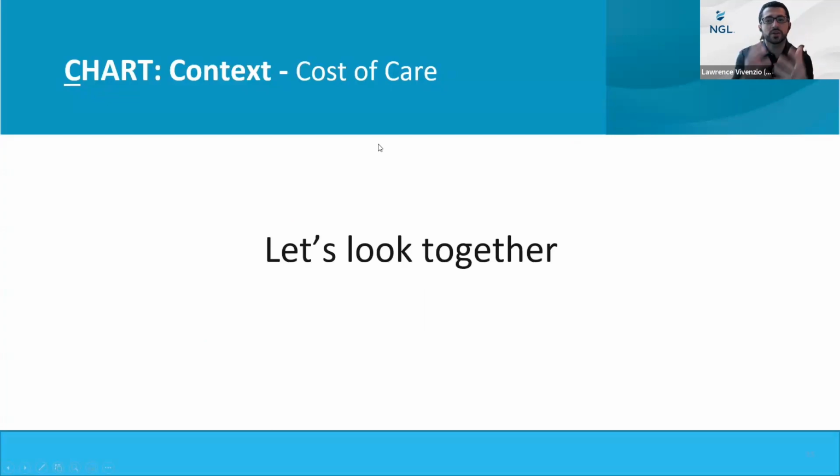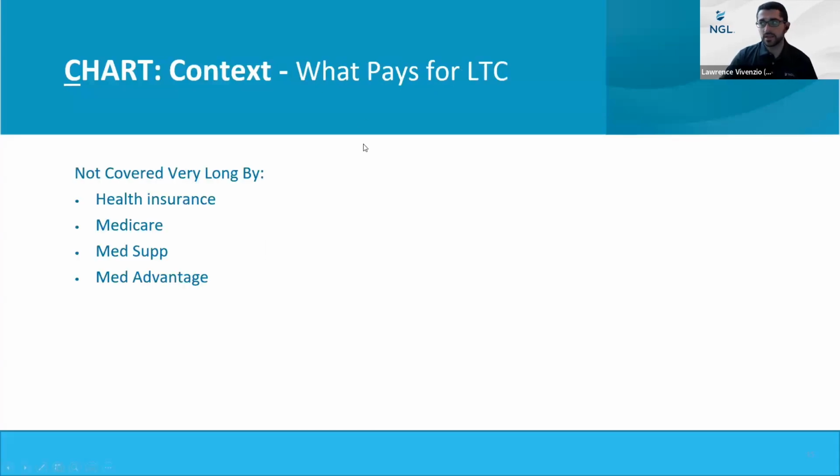Use those interactive calculators, customize it in the area they plan to retire, and have them develop that together with you. One last bit you have to do on context is get into what doesn't pay for this. They need to understand that your health insurance, if you look in the contract, generally has an exclusion for custodial care, which is non-skilled care, right? Help with bathing, dressing, getting around the house. Medicare will only pay for 100 days maximum for recovery care in a skilled nursing facility to try and get you better. MedSup, MedAdvantage support what Medicare does, right?